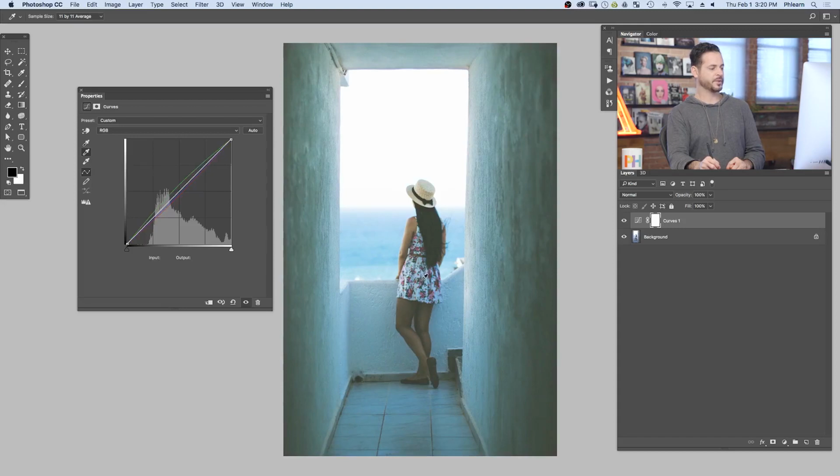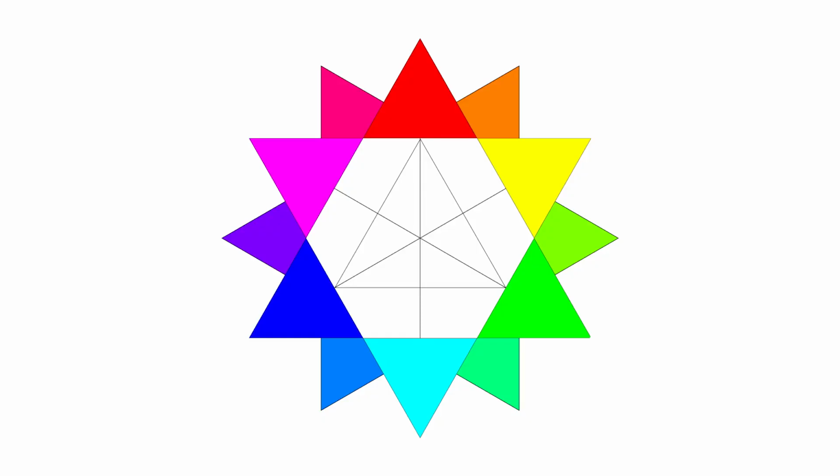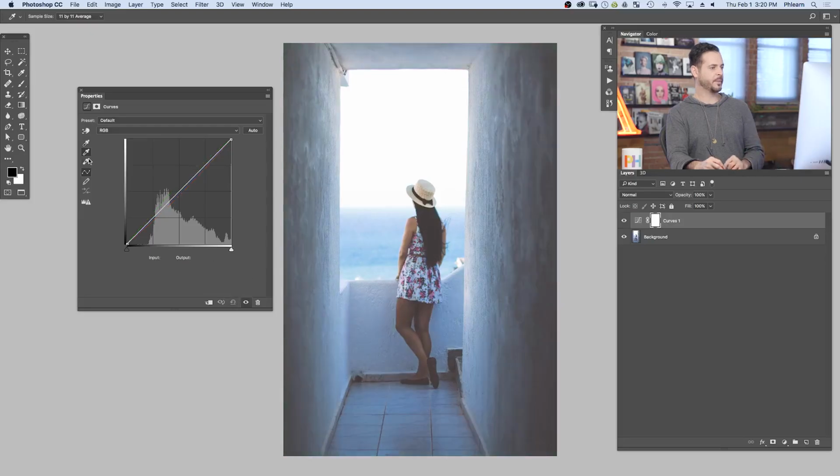And it's going to try to push it towards green because you can see her dress has got magenta in it. What it's going to try to do is put more green in my image to compensate, to bring it back to the midline there. That's why if I take my midpoint and I click on magenta, we've got some green, okay? If I click right here on blue, it's going to go towards yellow, all right? And if I click on yellow, it's going to add more blue. Okay, so it's just trying to compensate to neutralize and balance out colors, which is cool.